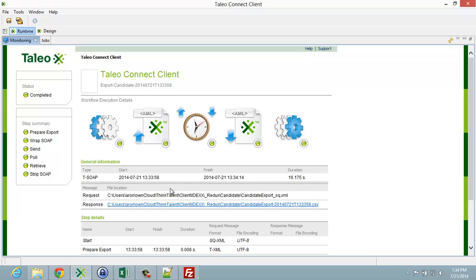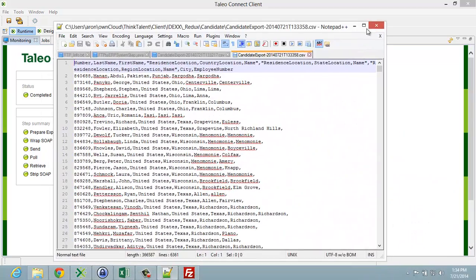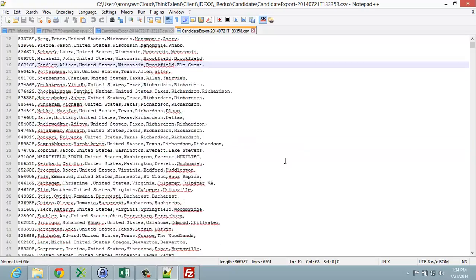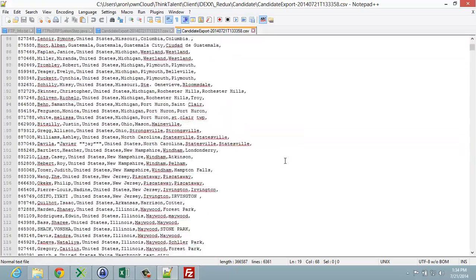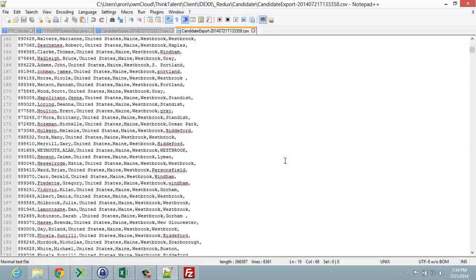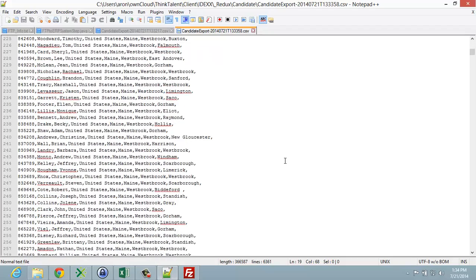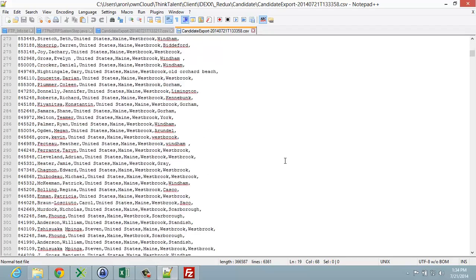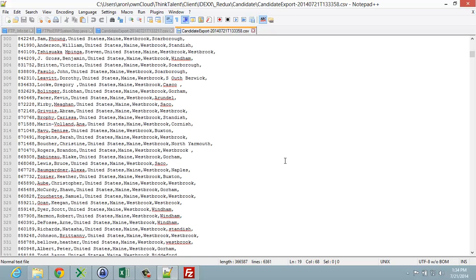And it's retrieved the response file, which we can then open in a text document to take a look at. And as we can see, here's all the information from all the candidates that have been placed into the staging zone in the calendar year of 2014.